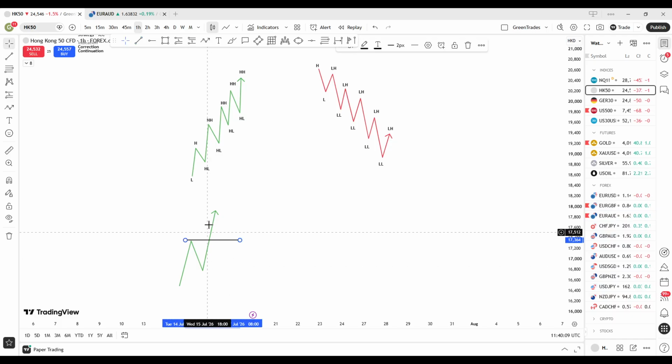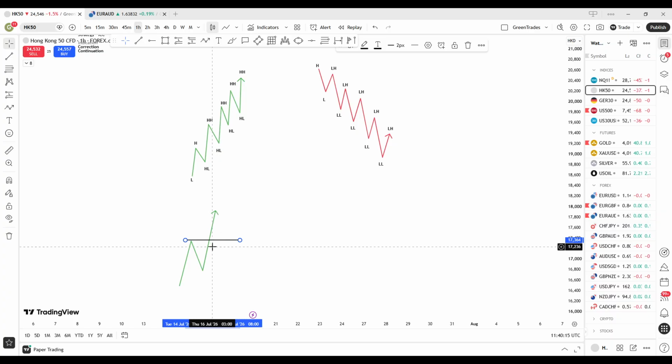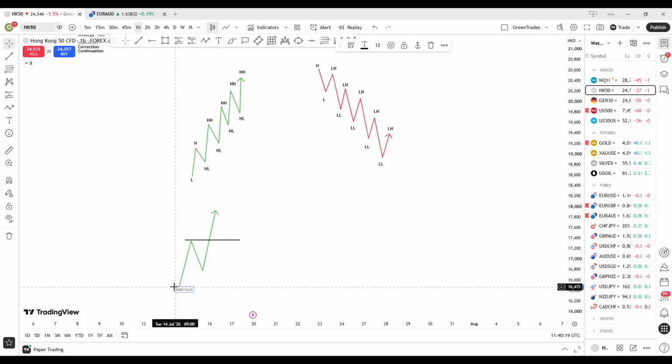So the minute this old high is broken, this particular move is indicating to us that the market wants to go up. And the reason why it's indicating to us that the market wants to go up is because it has broken, for a bullish trend, the previous high. That was a previous high, and that previous high has been broken. So the new high, a new higher high, is an indication to us that the market wants to go up.